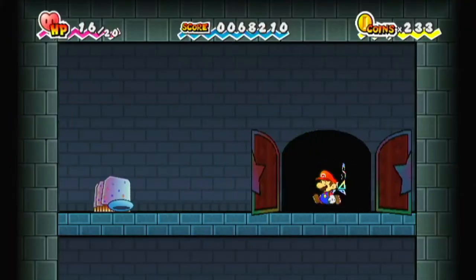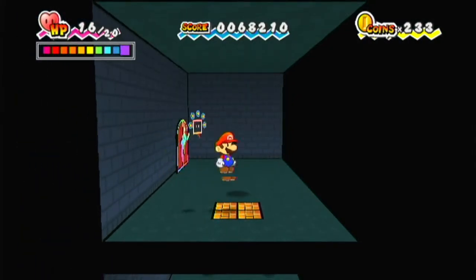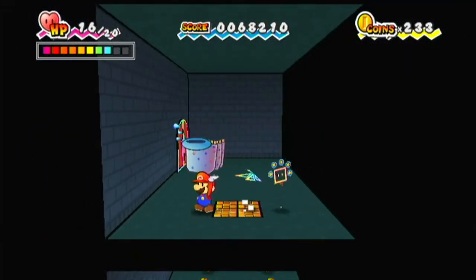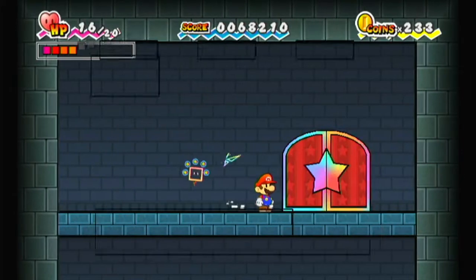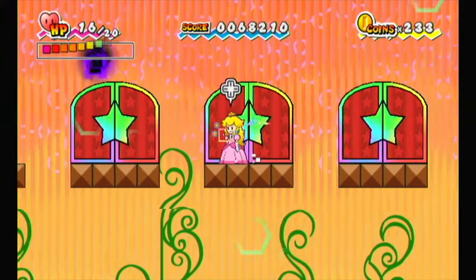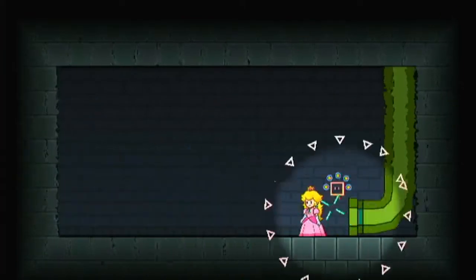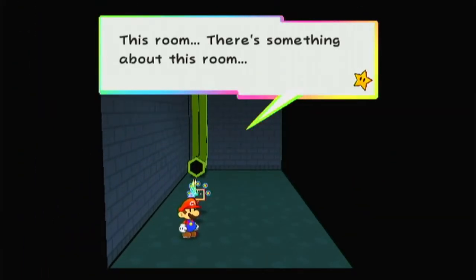Hold on. I'm testing something. No, nothing else to be revealed. Let me try this. I don't think there's anything I could do with Peach. Go down here. Okay. Anything to reveal? No. Let me switch to Mario again and use this 3Dizer. There's something about this room.